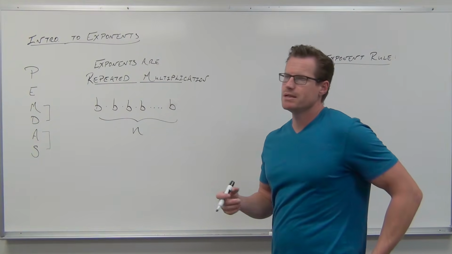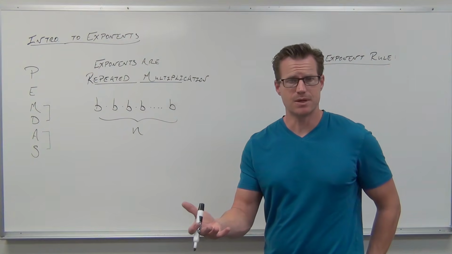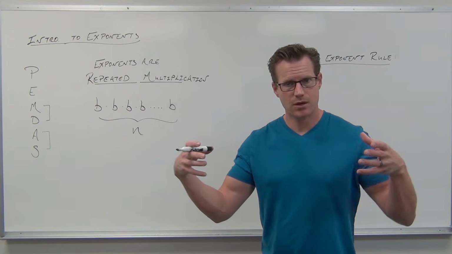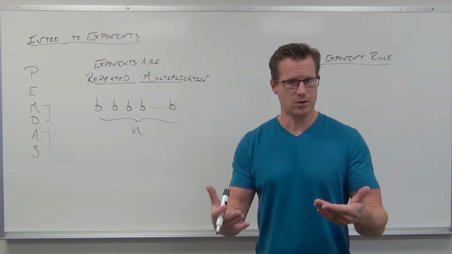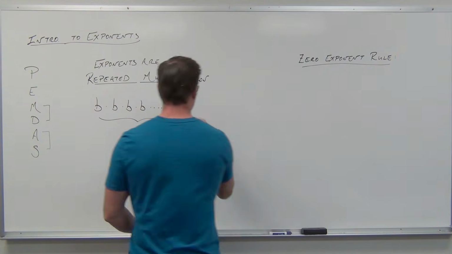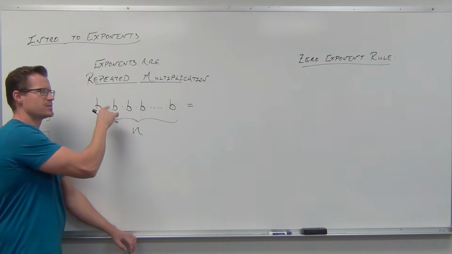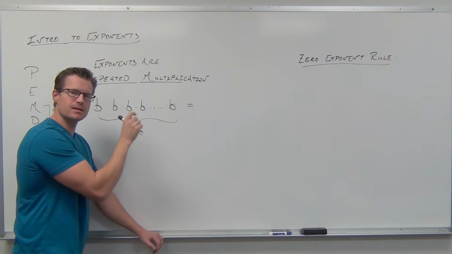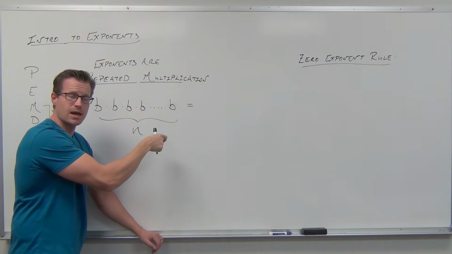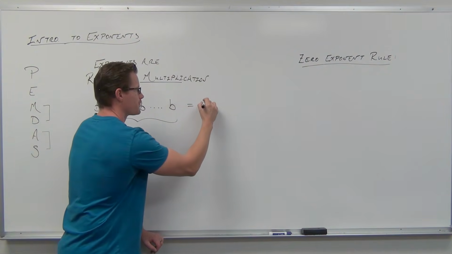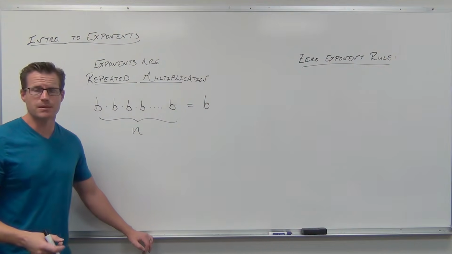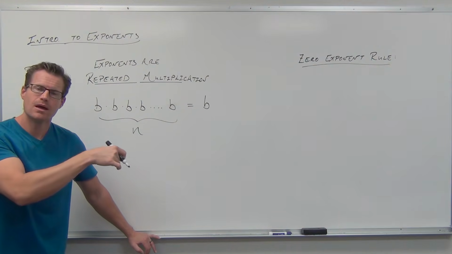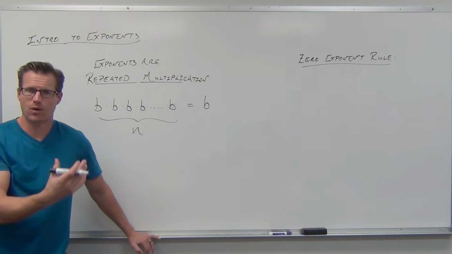So when we need to repeatedly multiply the same number over and over again, exponents accomplish that and allow us to write it quickly and allow us to do the operation quicker when we see some of the patterns. So instead of writing out b times b times b times b times b n times, we can keep that number that's being repeatedly multiplied, we treat that as our base. So we'll say our base is b. How many times we're actually repeating that multiplication, that is called an exponent or a power.